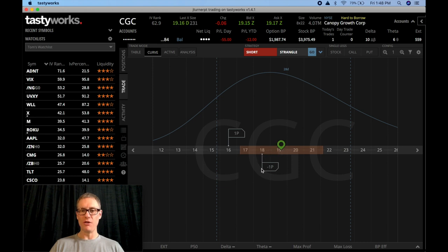My risk on this trade is between $18 and $16. If the price goes below this marker right here, that means I'm in the money and I'm at risk for getting assigned — meaning someone has the opportunity but not the obligation to sell me shares at $18. If the stock were to drop below $16, I'm protected on the downside by this put. Anything below $16, I'll make money on the put that I bought and lose money on the put that I sold — they'll cancel each other out. Below $16 I have no risk, but from $16 to $18, that's where my risk is. Right now it's trading at $19.18, so we're looking good, but you can see that the expected move is just below $17, which is below my put.